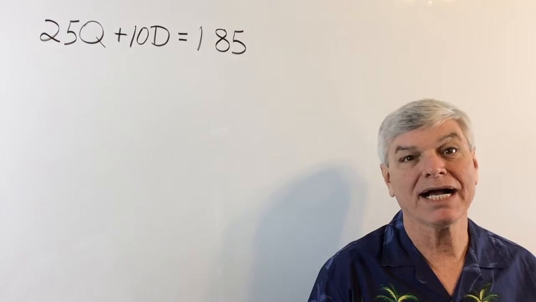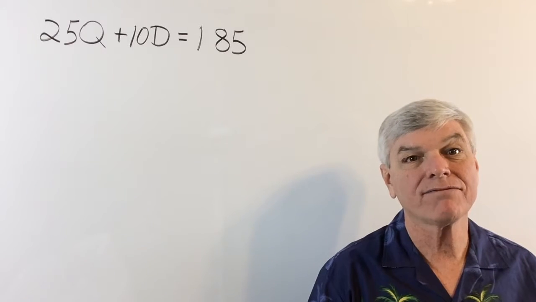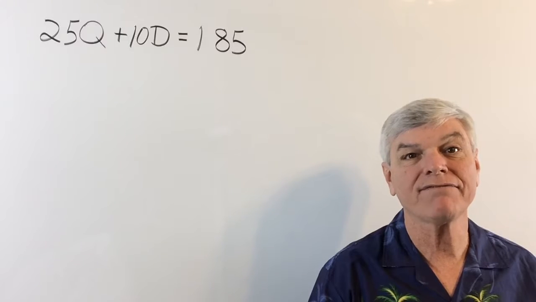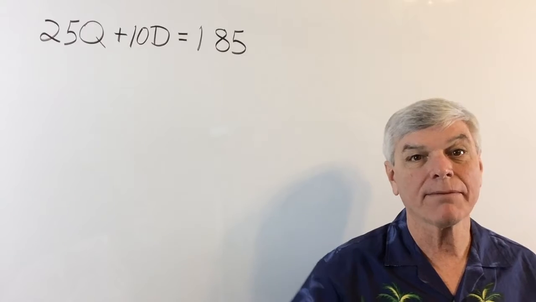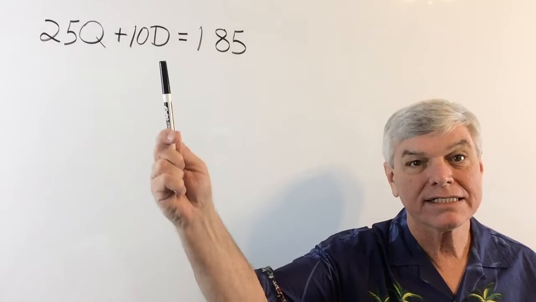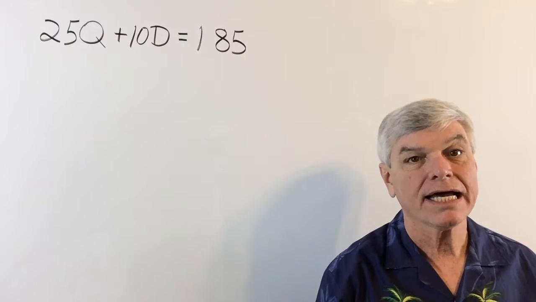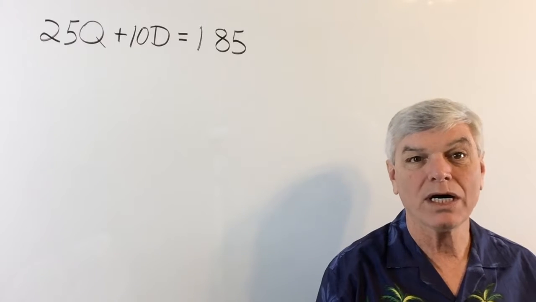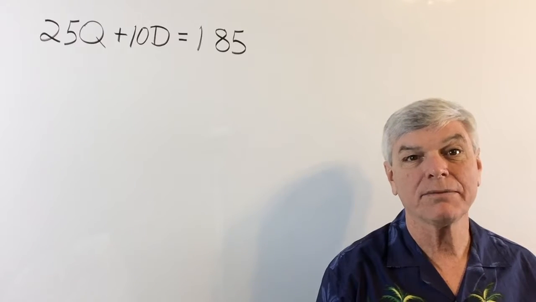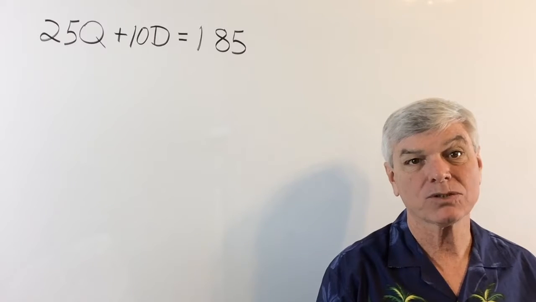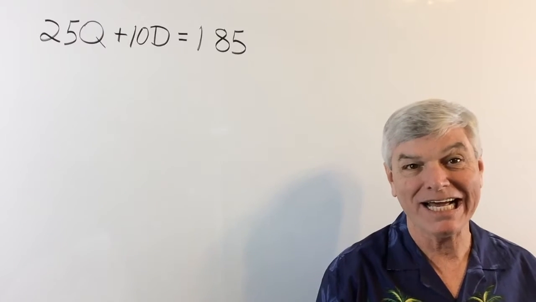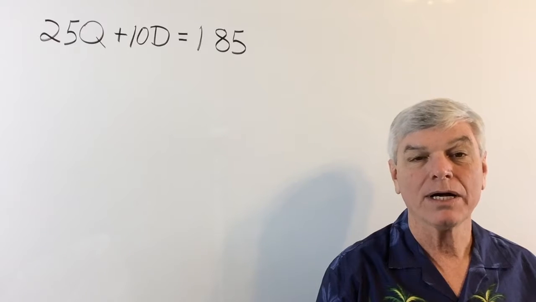That's right, it's not $1.85. We need to convert that into 185 pennies, 185 cents. So now we're talking about cents, and cents. Careful. That is one area where students mess up. And it's a real easy conversion. Just wipe out that little decimal point, and we're good to go.